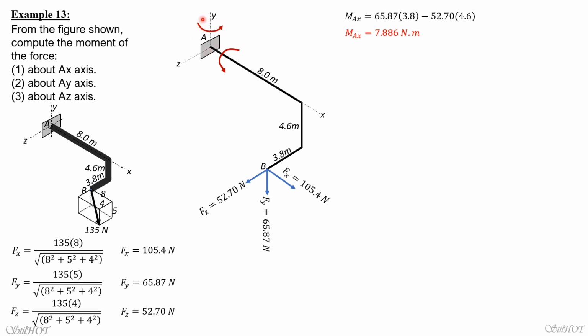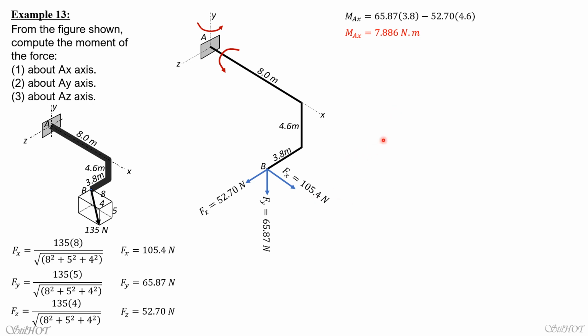That would be the direction of the curling of your four fingers. So that's the positive sense for moment about the y-axis. Don't mind Fy, so just Fx and Fz. Obviously, Fx will have the same sense in that direction. Imagine this is the y-axis, so positive, and the moment of Fz is negative because its sense is opposite to that.